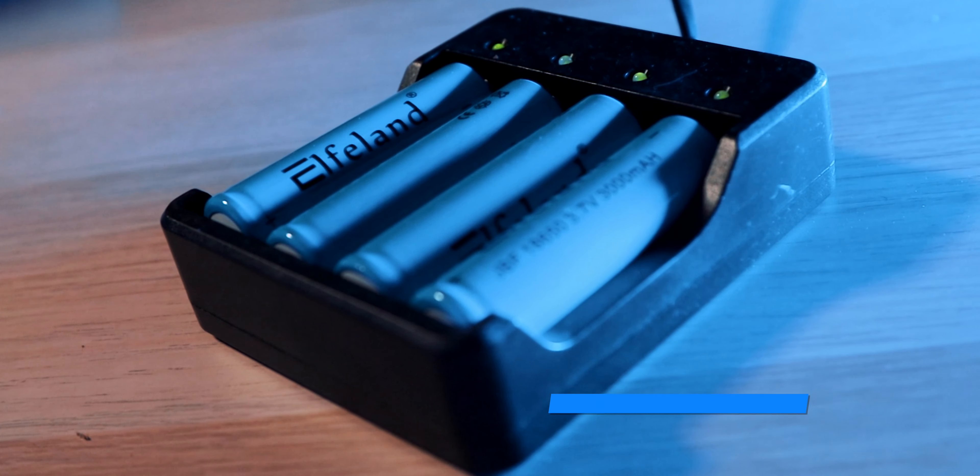They came looking like this — each of the batteries just wrapped up individually. I bought eight of them with the charger — I think it was between 20 and 30 US dollars. Now think about this: the standard battery inside an M50 or an RP is like 1,300 to 1,400 milliamps. Which is why you're only getting 200 to 300 shots. These are 3,000 milliamps — we've already doubled it. And this adapter takes two of them, so now we are quadrupling the amount of power for your camera. Plus these things are not heavy by any means — you're not going to add a lot of weight to your camera.